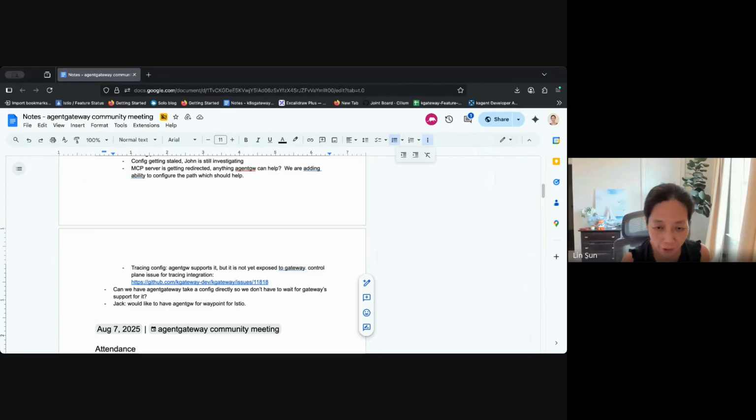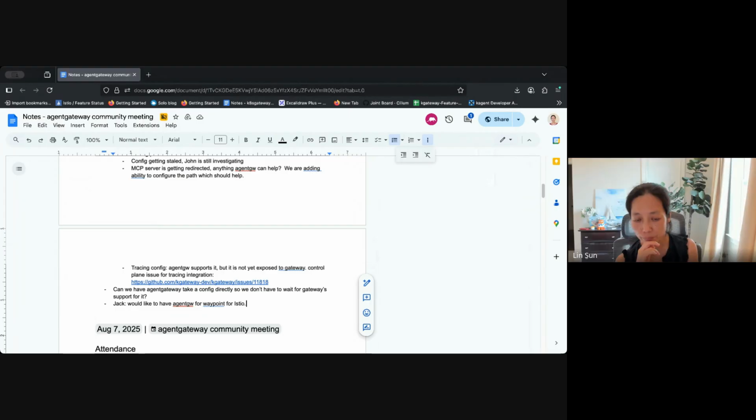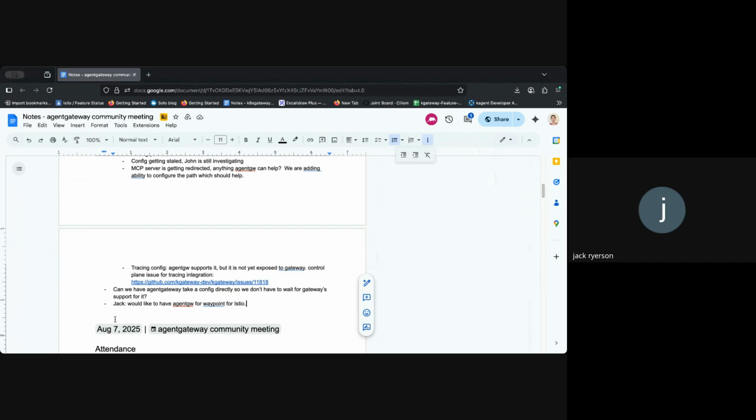Is that your main use case, Jack? Just use it to proxy to large language models? Right now it is. It's been hyped for a while, but at least for me, people are just trying to use things like Cursor, Claude Code, stuff like that to improve their personal workflows.